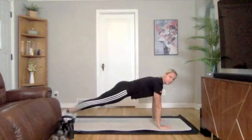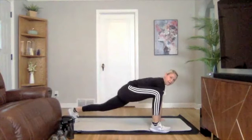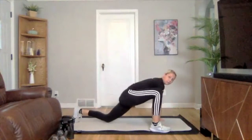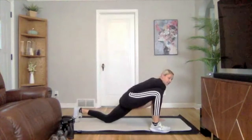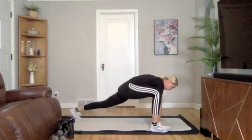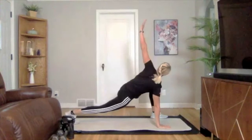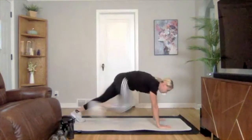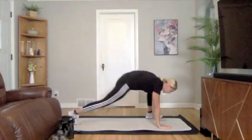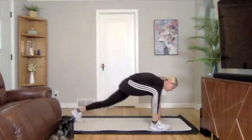Find that core engagement right away. We're going to lift up our right foot, step it outside of our right hand, and then add in a little bit of a twist. If that's a little bit too much for you, just put that back knee down so you get a really nice stretch to your hip, and then add in your twist. And then we'll stand back up to that plank, and then switch on over to our other side. Just back and forth, about three reps each side here. Again, you can put that back knee on the ground for just a little bit more stability.